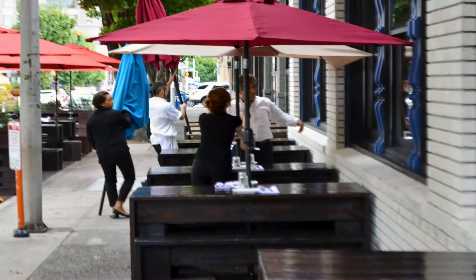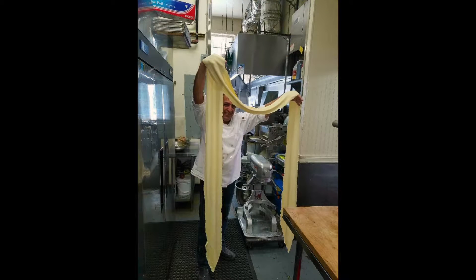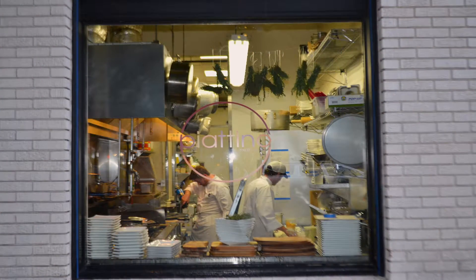It is absolutely unbelievably good. I used to make fresh pasta almost four or five times a week in my old restaurant, Piatino, in Portland, Oregon. This picture you see is me with the pasta — I'm standing in the kitchen, and behind me was a big window opening to the street. People loved it; they used to come outside and stand there and watch when we were making the pastas.